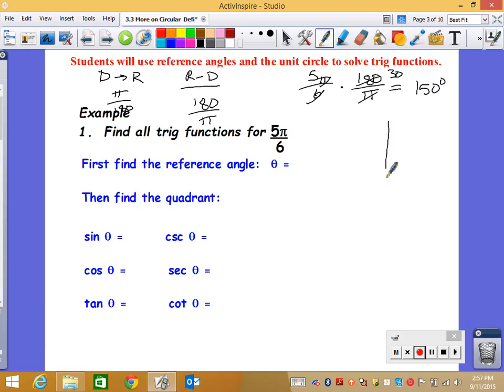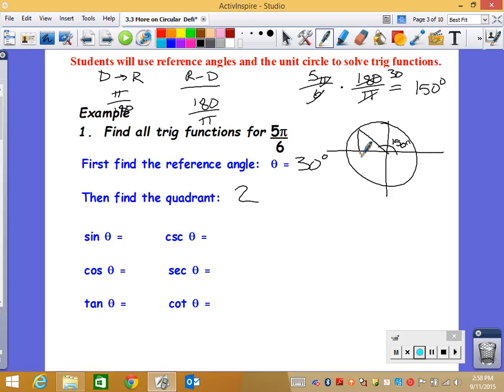So let's draw out our unit circle. 150 is in between 90 and 180, so we're going to be somewhere in our second quadrant, where our angle is 150. Remember, we're in the second quadrant, so we find a reference angle by taking 180 minus 150, so we're going to have a 30-degree reference angle. We just said that we're in quadrant 2, so we're going to draw out our special triangle on the unit circle.